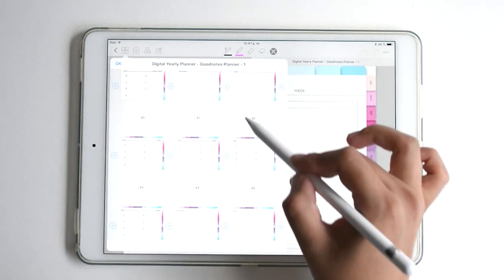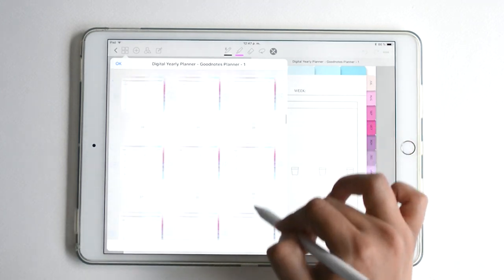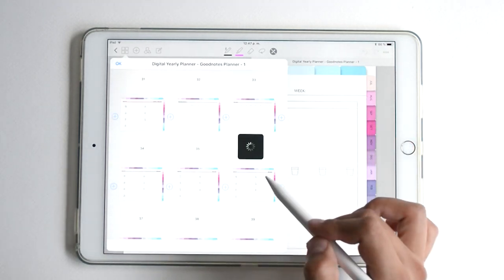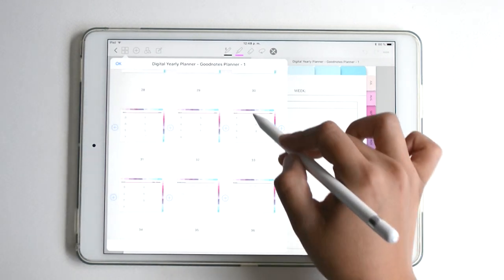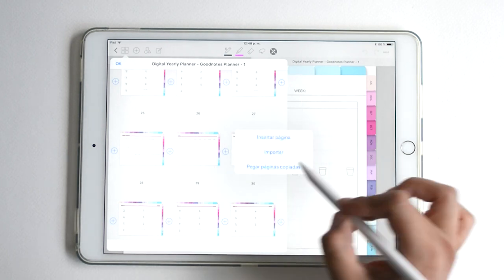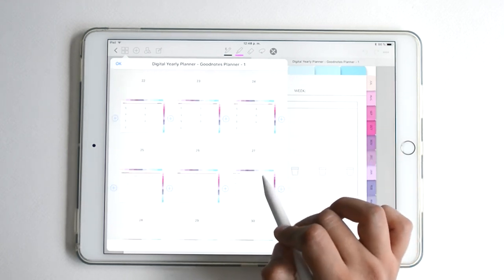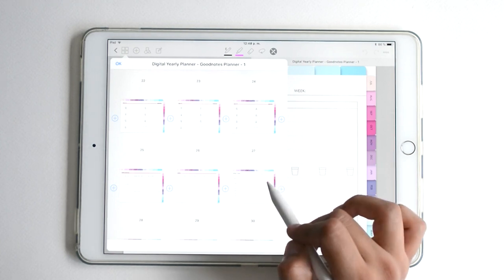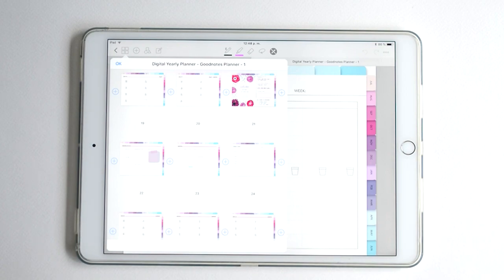And then you would need to do exactly the same for everything. So for example, if I want to have this wellness tracker after every monthly calendar, then I do the same while I have this page already copied. Alright, and so on and so on.